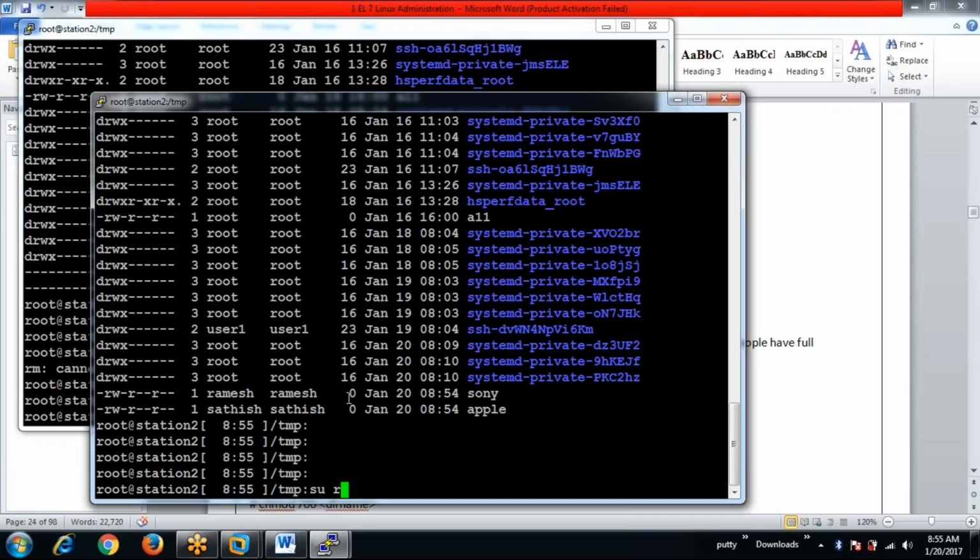Now I am logging in as user Ramesh. I am trying to delete, with the default permission, rm -rf /tmp, and he is trying to delete Apple, which is owned by user Satish.